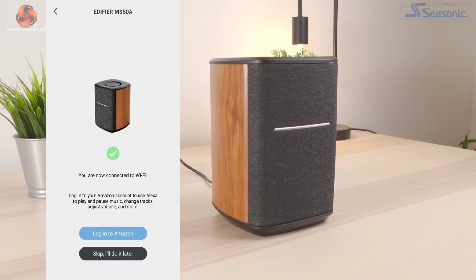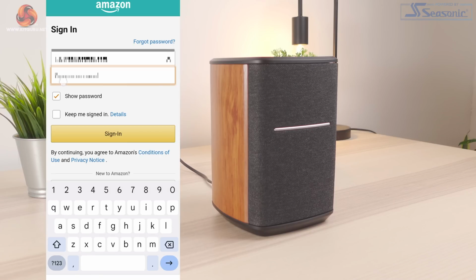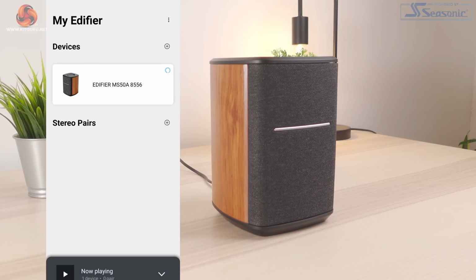Once connected, you'll be prompted to authorize Amazon, which you can either do now or skip. If you want to add your Amazon account, of course you'll need your email and password, and you'll get a permissions request, just allow it. Then you get to set the language, and that's it, you're done. Amazon is now set up on the speaker so you can use the Alexa features, and you're now connected to the Wi-Fi network.